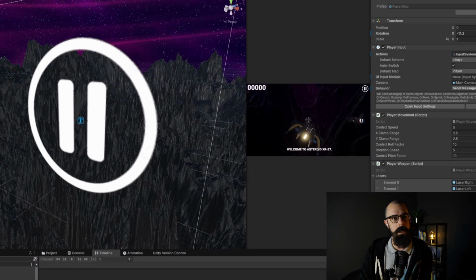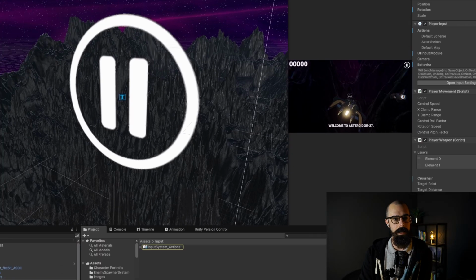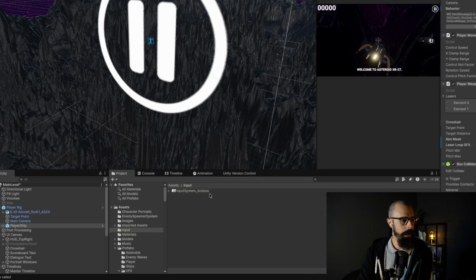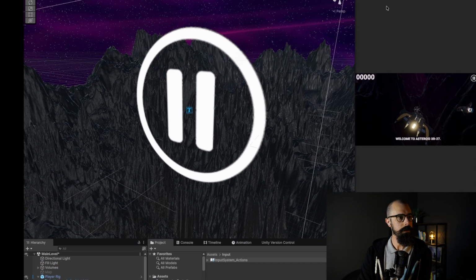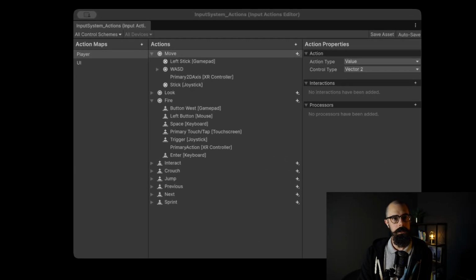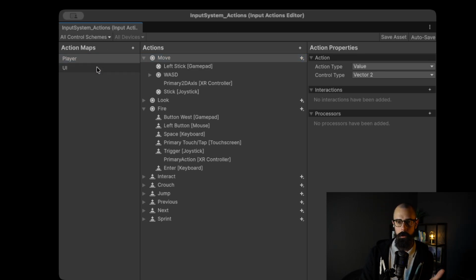And where that's actually set up is if you click that player input system, it'll take you in the project to where that is. You can see it highlighting there at the bottom. And we can open that right up so you can see what that looks like. Now, this is the player input system. Let me highlight it here. Most of this is probably set up by default. And what you'll see on the left-hand side is we have two different action maps, and we'll go over that in the C# script here shortly as well.